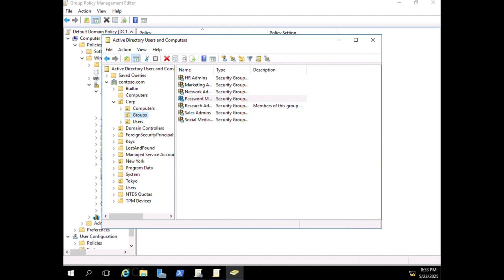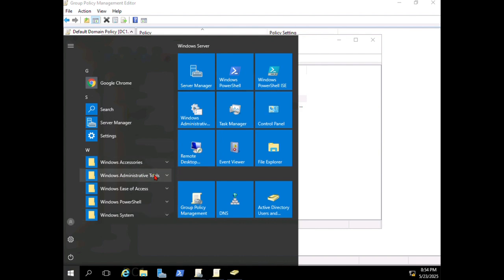Now we'll apply a fine-grained password policy specifically to the Password Management group. We require passwords in this group to be at least 20 characters long. This allows us to enforce stricter security for sensitive roles without affecting the whole domain. For that, we'll open Active Directory Administrative Center.